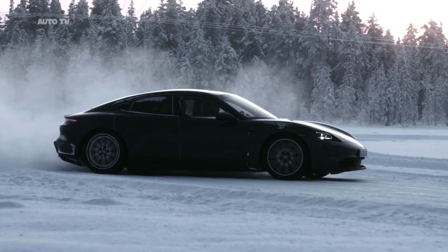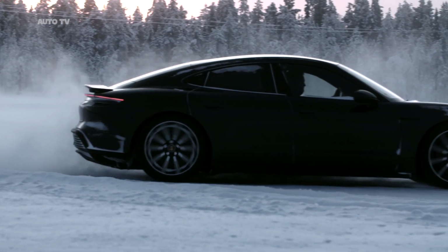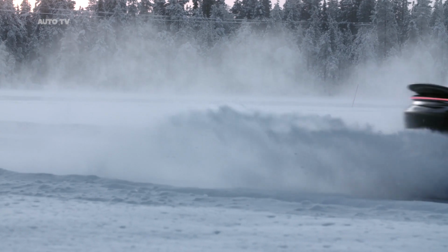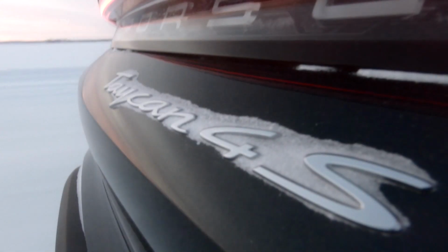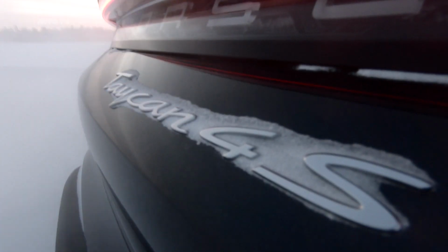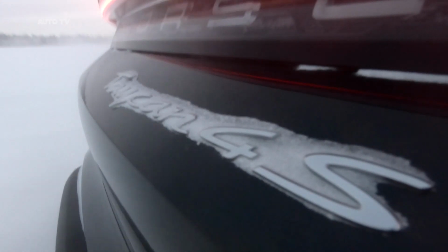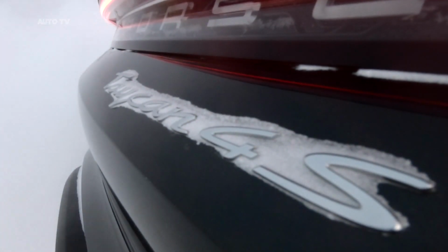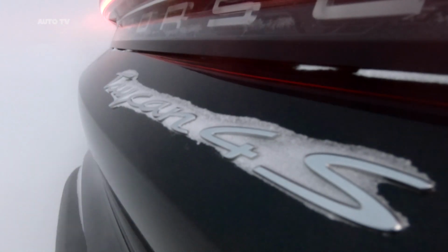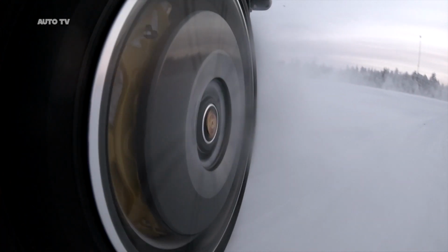Porsche hasn't detailed which performance options will be available on the 4S, aside from saying it will retain a three-chamber air suspension with adaptive dampers, but if its gas-powered cars are any indication, the new base Taycan will likely be available with the same suite of high-performance suspension tech as the Turbo and Turbo S, for customers willing to spend the money. The Taycan 4S will continue to offer impressive charge speeds, with its 800-volt architecture allowing a 270kW charge rate with the Performance Battery Plus and a 225kW rate as standard.